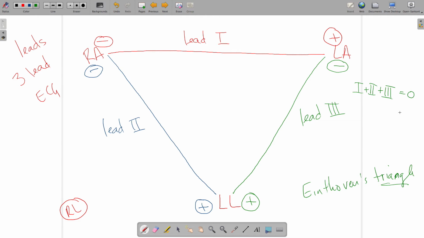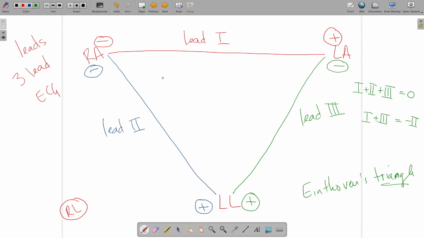All right, so this is kind of important because this also means that lead 1 plus lead 3 would equal negative lead 2. So there are some relationships that exist here that we can geometrically and mathematically compute. When you hook your EKG up, it is going to do some of these things to change the way some of the other leads look. In fact, we can create some other leads, other than leads 1, 2, and 3, based on the geometric properties involved with a triangle and with using Einthoven's theorem. Now, the good thing is you don't have to do any of these calculations. These are things that the machine is going to compute all by itself.